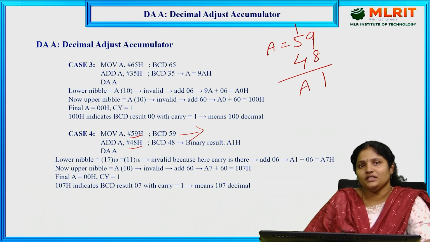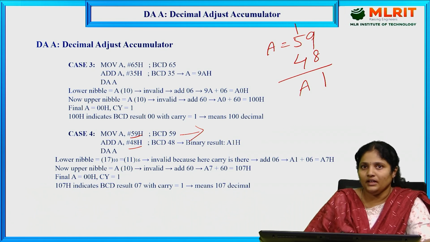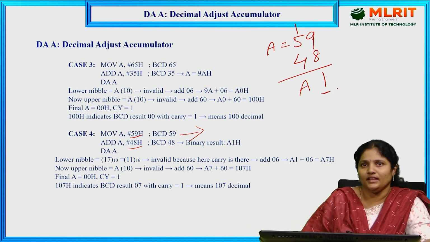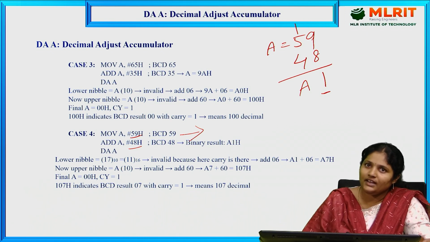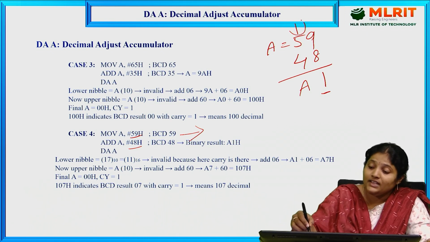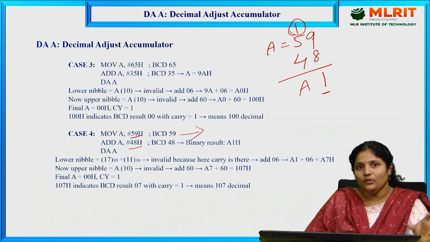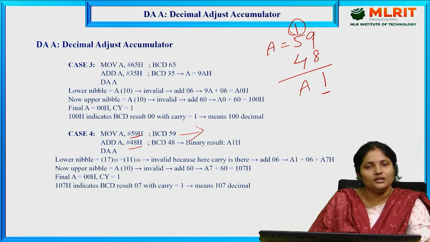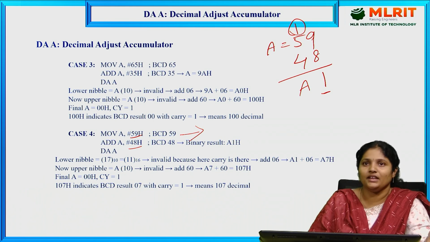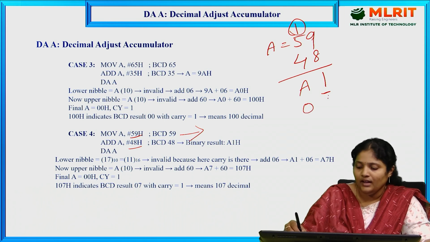What is the first thing we need to check? We need to check the lower nibble. So what is the lower nibble here? No, not greater than 9. But you need to check the auxiliary carry. Is there any auxiliary carry? Yes, the auxiliary carry is there. The carry which is generated after performing the nibble operation is the auxiliary carry. Yes, auxiliary carry is present. So after finding the auxiliary carry, what should we do? We should add 06. Add. So 7 and A.